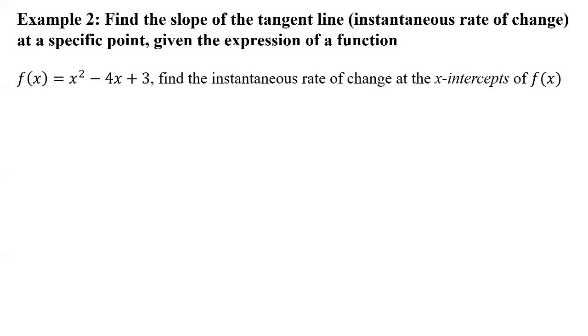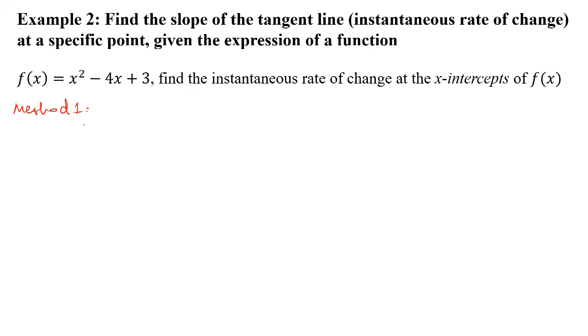Okay, let's have a look at the solutions together. Actually, there are two methods to solve such a problem. Method one is we can evaluate the slope of the tangent line at any given point (x, f(x)). Then, if we find the equation of the tangent line, we can put the x-coordinates of the x-intercepts of f(x) into that equation to get the slope at those specific points. So let's have a look at method one.